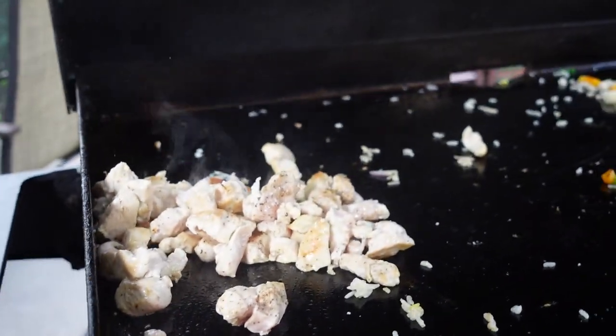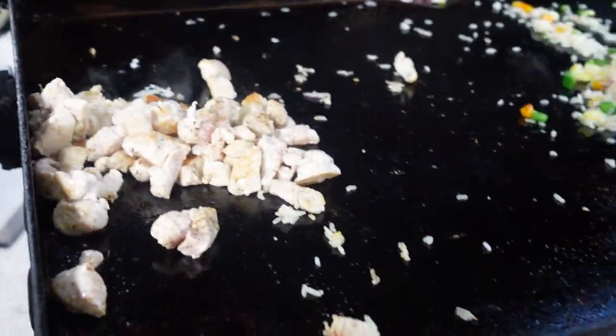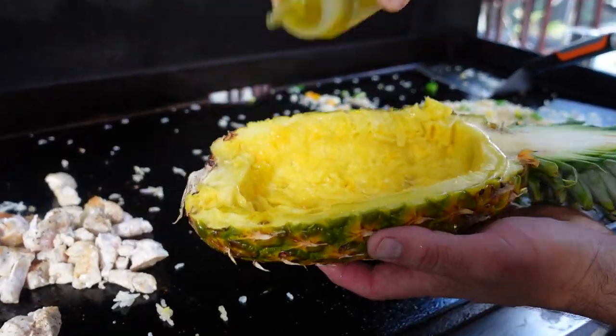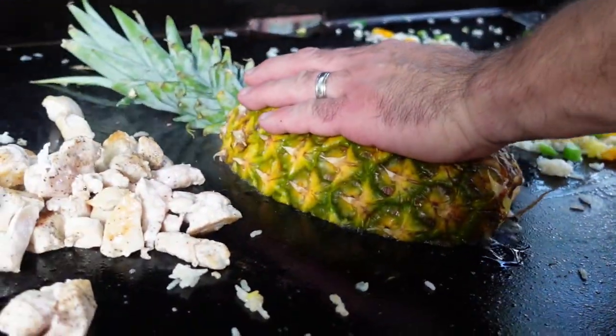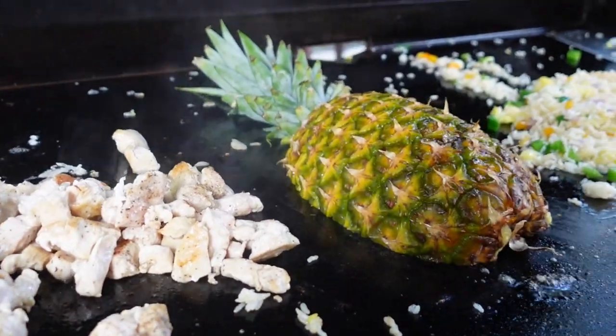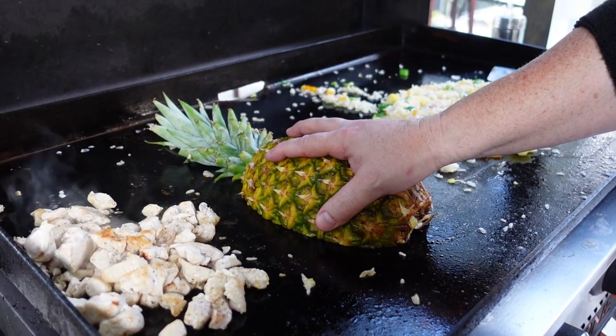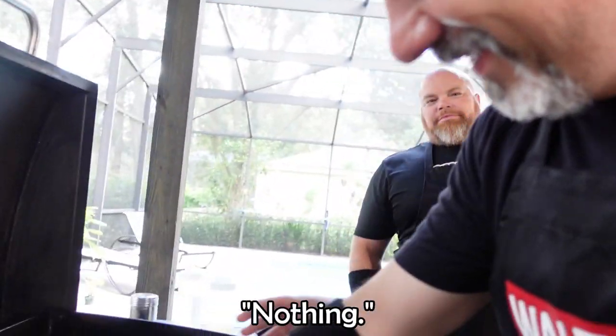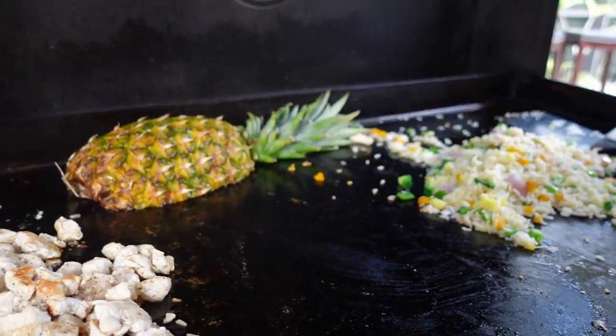I almost forgot, folks. We're gonna come in here, a little bit of oil around the rim of the pineapple, as it were. We're gonna put that straight down on the griddle top. Oh. Get some caramelization. I shall avenge the dead. What are you doing to our pineapple? Nothing. Sacrificing it. Slide the pineapple over there.